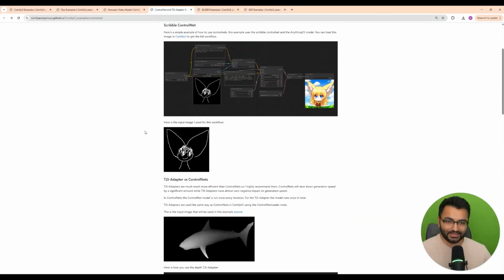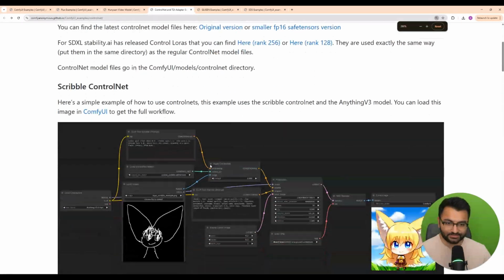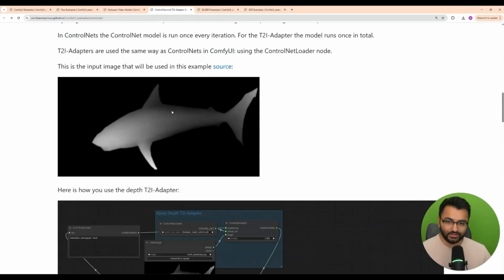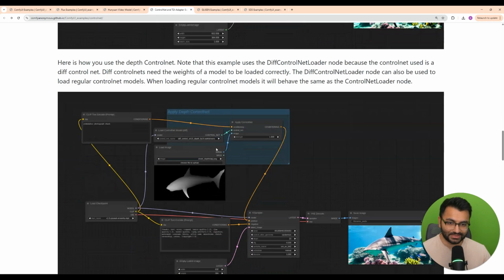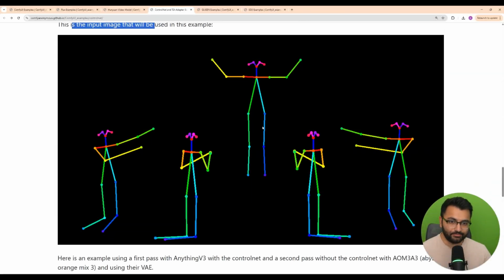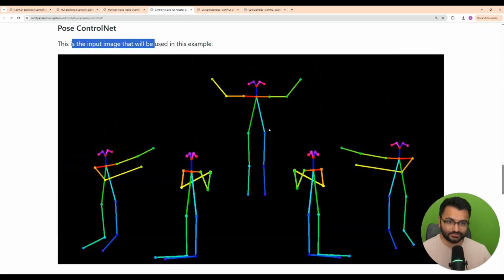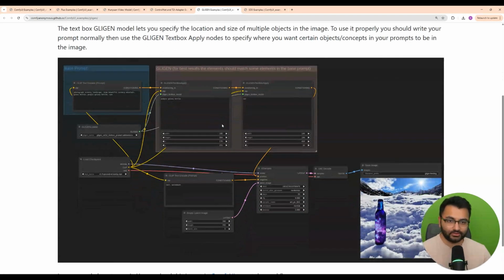You can use it for things like scribble-to-images. So here, the input is just a simple scribble, and it actually creates this image. Over here, we can see how it's using an input image to then create everything about this image, like the outline, the background, all of those things. This is one where we give it a set of different poses, and then it creates characters based on those poses. It allows us to get a lot more fine-grained control on the image generation process. That's what makes it so much more powerful.